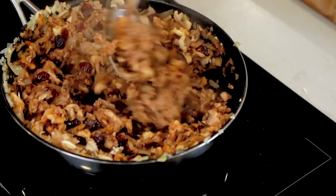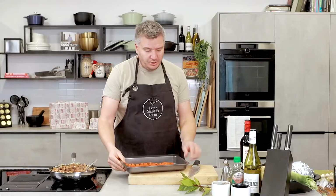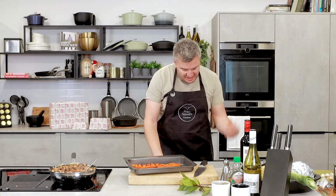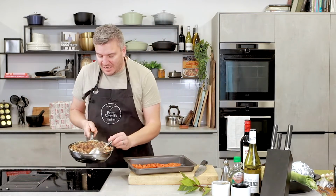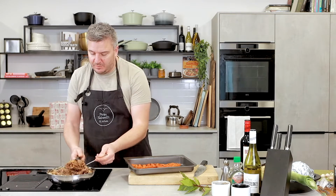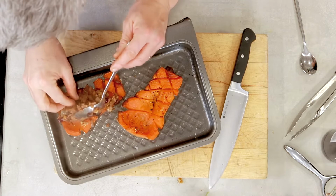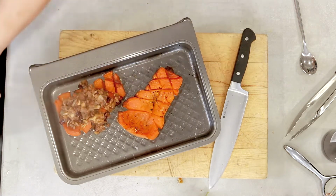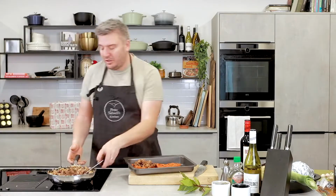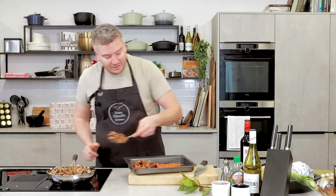So can you see the breadcrumbs have absorbed? We now have a stuffing, okay? So we just need to take our squash. We've got seasoning on there already. It is all ready to go. And then take our filling. And the beauty of this recipe is you're going to have some extra left over, which means you can freeze it in a loaf tin and use it for another day. You could even put this into a pie and some pastry, whatever you fancy. It's always good to have that extra, I think.